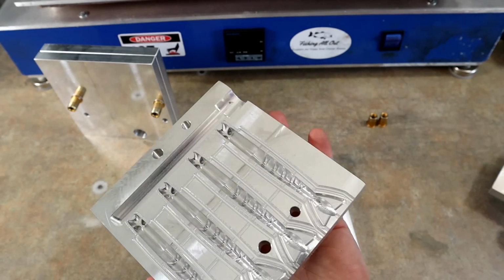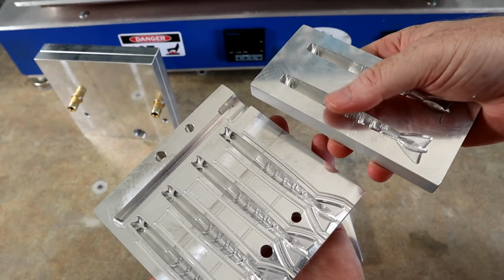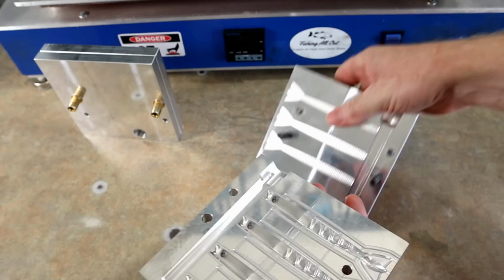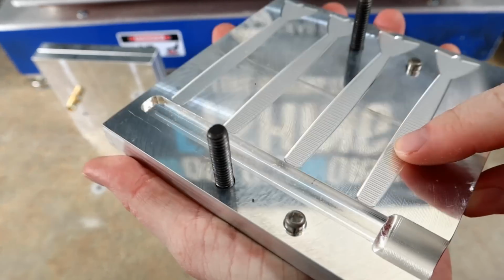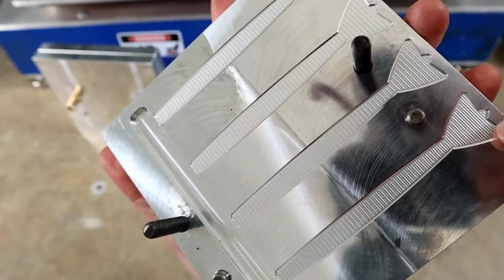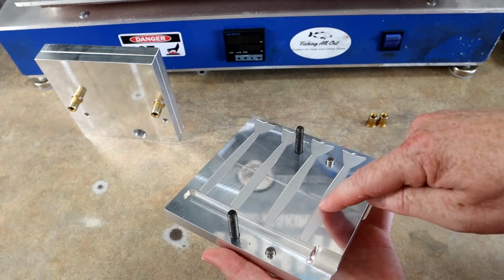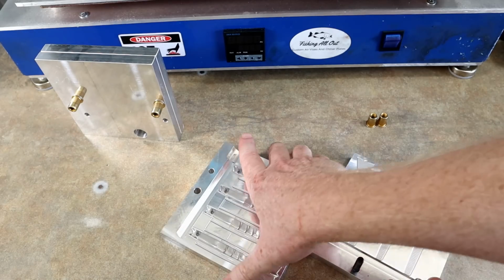Now, in terms of the bottom, of course, right? This being open pour, it's going to have a completely smooth top just because of the open pour surface. What he did is he did like he did on the action worm and gave that bottom a little bit of texture there, okay? So that's how the cavities look. All the dimensions are pretty much the same. Just instead of this being completely smooth, it has a little bit of texture going on. Very similar to the action worm.